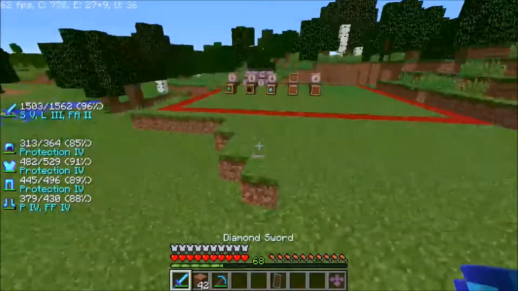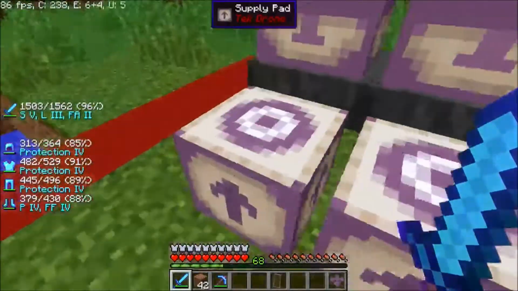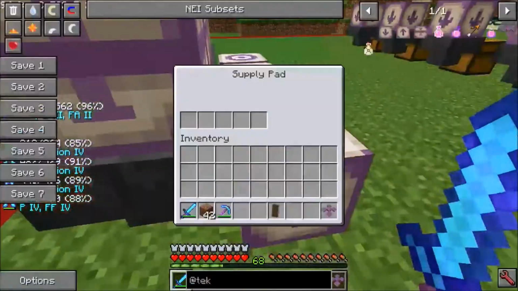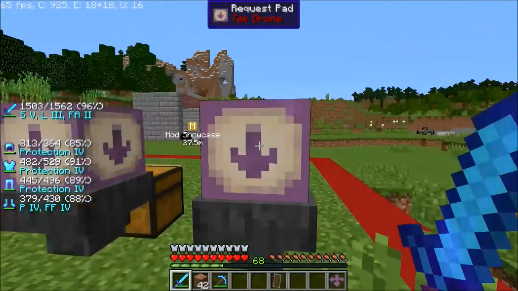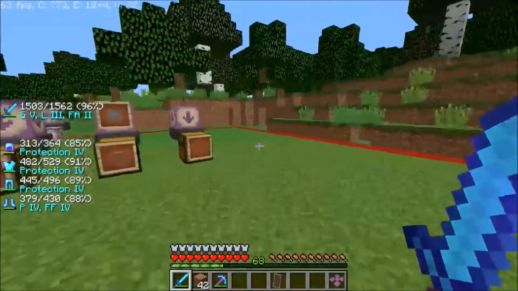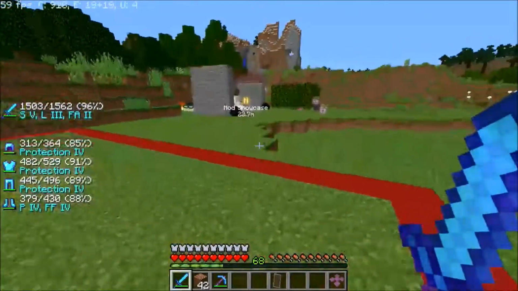Now another really neat thing is supply pads. Supply pads will take these out, and they will be sending messages back and forth to these request pads. Now request pads are really neat for sorting systems. Like let's say you have a farm and you wanna pick up a bunch of crap. But I just realized I'm gonna need that lighter to get up there.